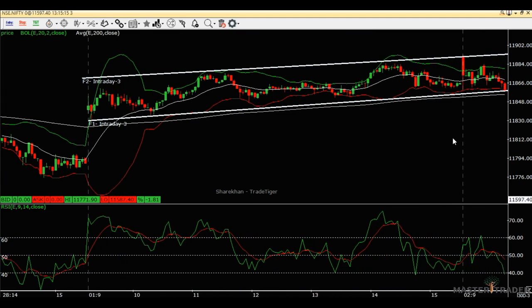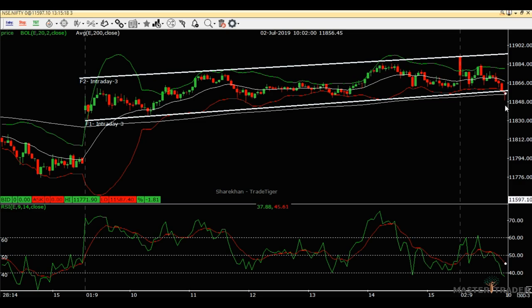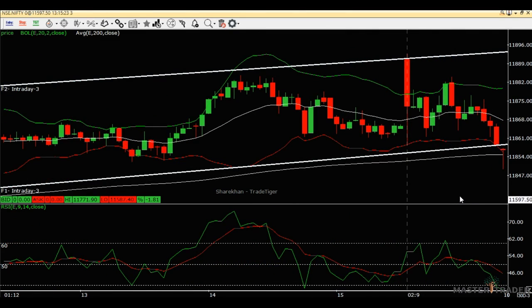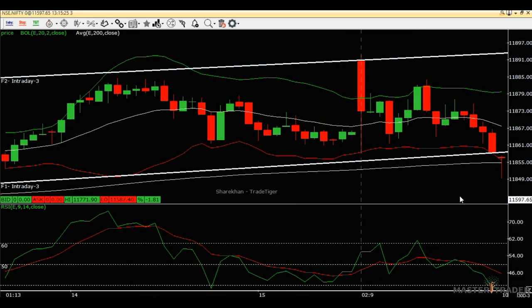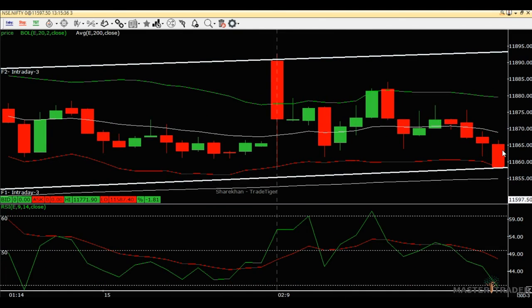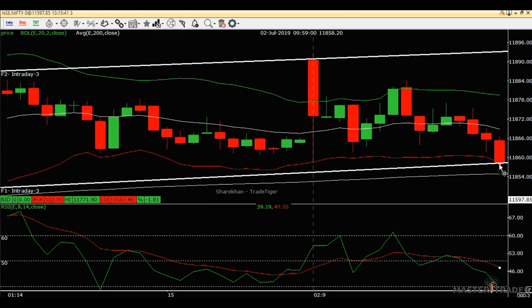Let's see if we get a breakout. Okay, so finally we've gotten a breakout here. Okay, go one candle back and we can see this here, guys, right? This can be our trigger candle. Okay, this can be our entry setup candle, right? We've got a nice big red candle. Okay, it has closed below the lower band, right?